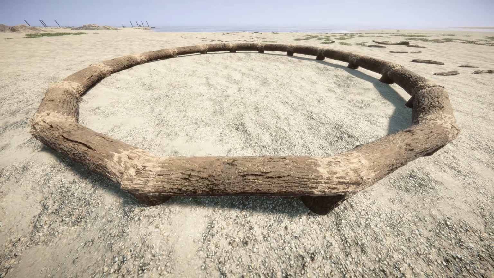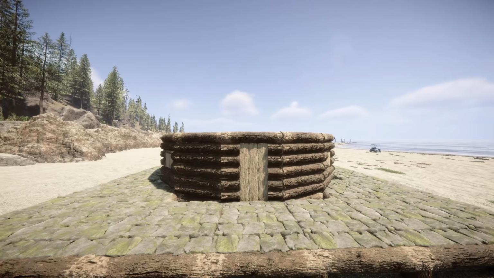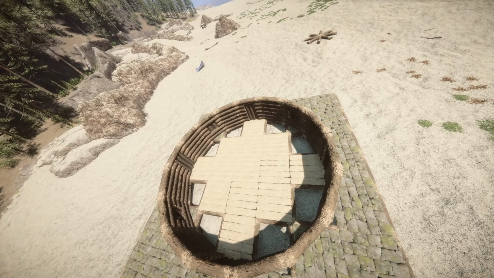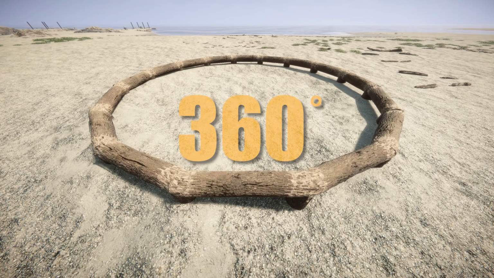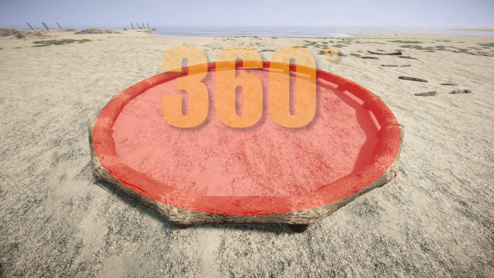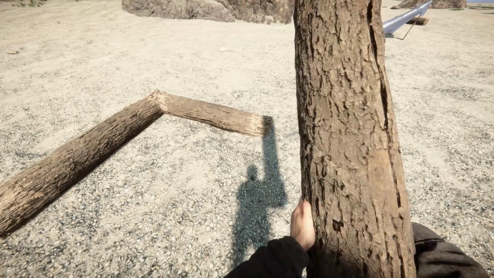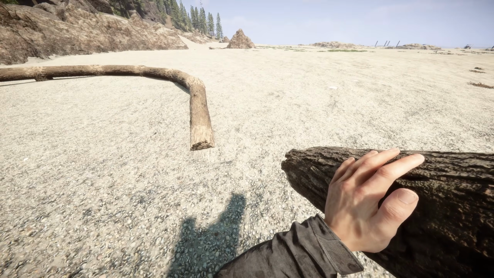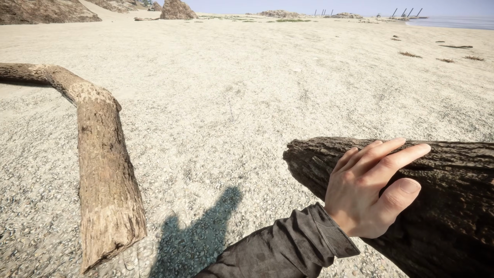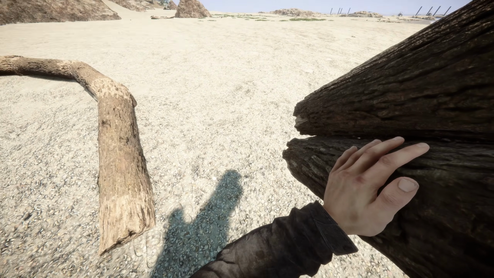What's up everybody? I'm going to show you how to create polygons, circular-like structures, cylinders, however you want to call them, and that's what we're going to focus on here. If you think about a circle structure, you're dealing with 360 degrees. If you split that in quarters, you'll have 4 pieces at 90 degrees. But with that, you're going to wind up with just a square. If we wanted to create something larger, we're going to have to change that 90 degrees into something smaller.